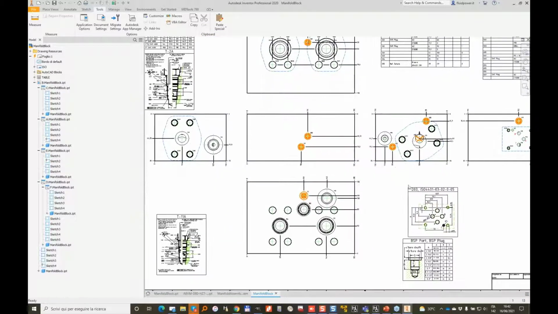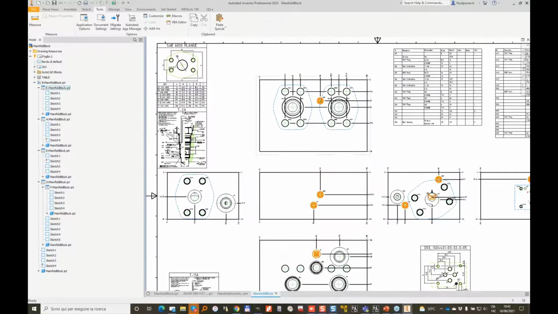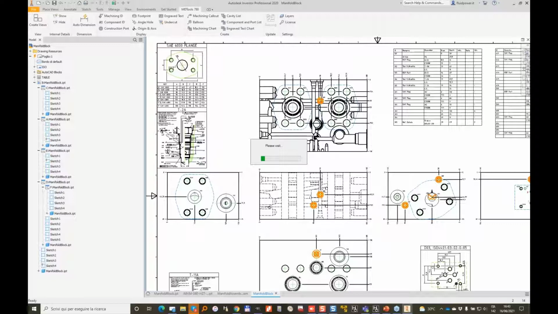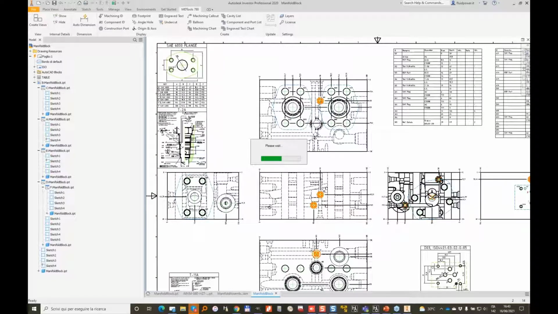If you want, you can display also hidden views, hidden lines. But to do that, you must run the show command, show, yes, and this will show the internal details of the block. Now, MDTools is creating phantom hidden views of all the internal lines of our manifold block. The manifold is not so complex, but has enough different aspects, O-ring and inclined cavities, plugs. So I thought it was a good example for a webinar.